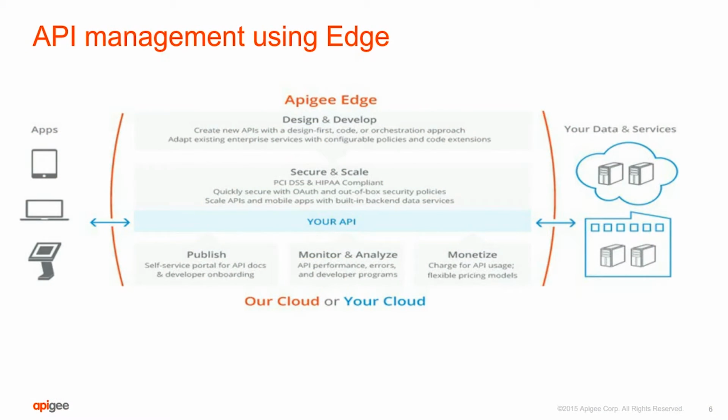Once the API is out there, you want to monitor it, you want to analyze it, and not only the runtime stuff, but you also want to publish the documentation for the API so that people can see what your API looks like and how they can use it. So when we say API management, we're not just talking about the runtime, traffic, etc., but the whole life cycle. As you can see in this slide, we have your API consumers: apps, mobile apps, desktop apps, IoT devices, all talking to your API, where Apigee is managing those APIs for you, and those APIs may internally consume some data from your data services, whether it's the database, ESBs, and the whole thing.